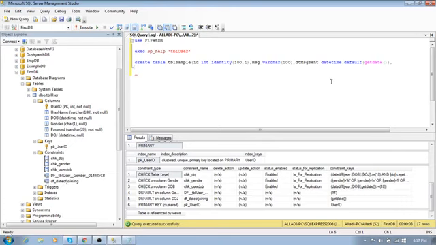So: create table DDL_sample, ID int identity(100,1), MSG varchar(100), DT_MSG_SENT datetime, default GETDATE we have taken. Next step is we need to make a primary key. To declare a primary key at the table level, we need to use the CONSTRAINT keyword, followed by an explicit primary key name.